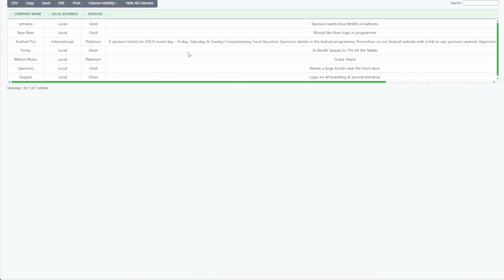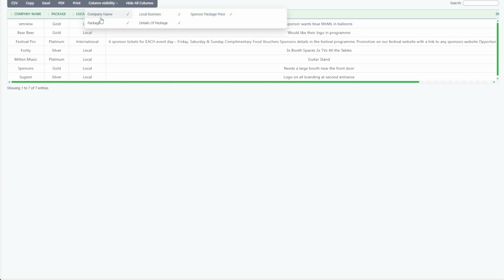We can see all of this on the screen. You can move these columns around and hide the visibility of different things that you pull out in your export. You can search it here at the top, and once you're happy you can pull that down in CSV or Excel or PDF format as well.